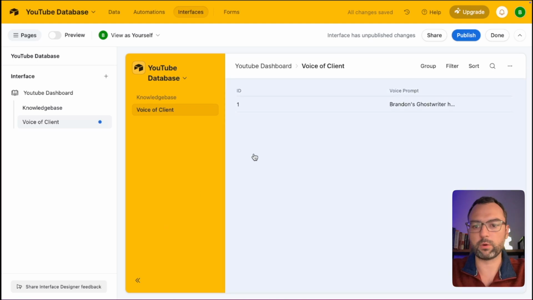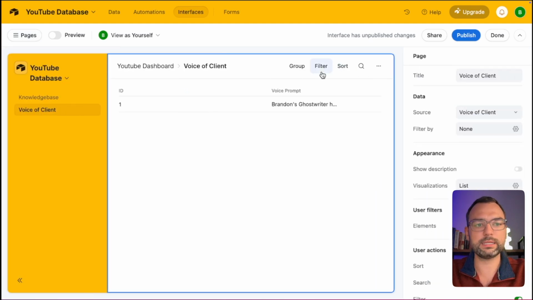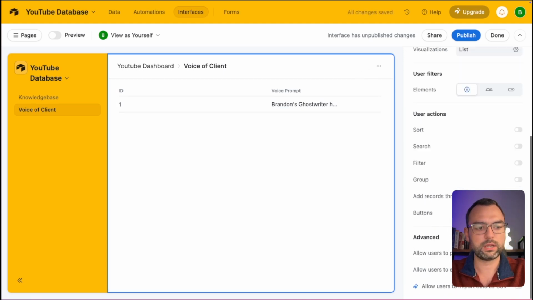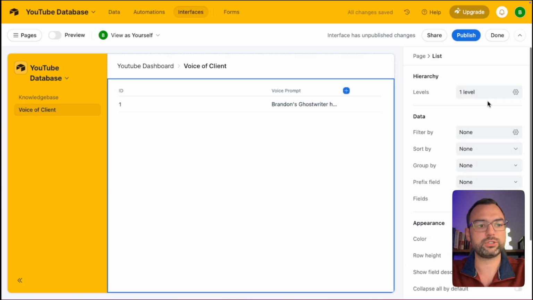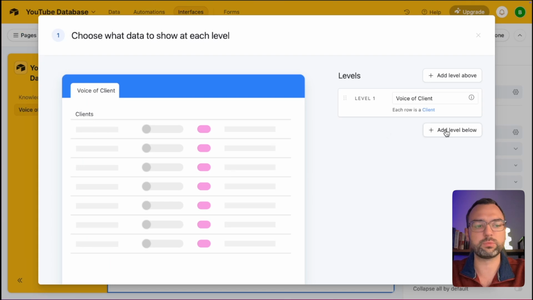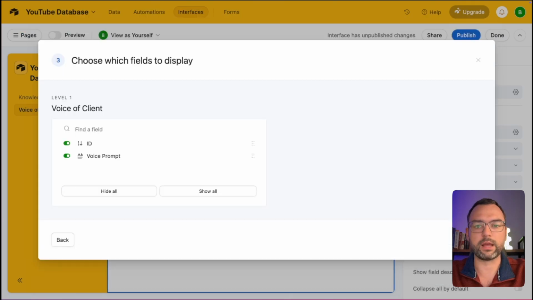So this time what we're going to do, come back over here. Let's click the top, and you're going to be an expert at this because you've done it twice now. So we're going to go ahead and drop all of those. Let's drop the print, click inside of the actual table itself. Let's do the hierarchy one more time. So we're going to say, I only want to show the voice prompt. I don't want to show anything else. So drop the ID, click done.